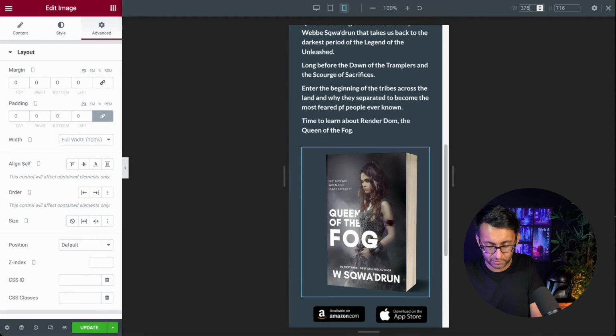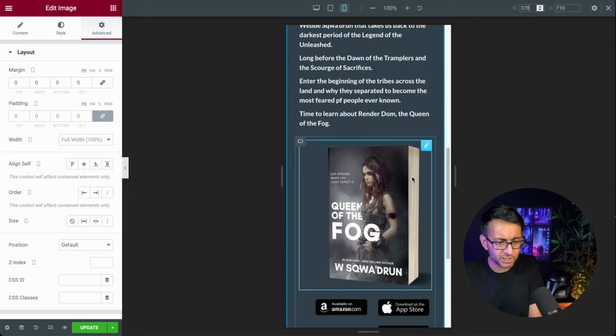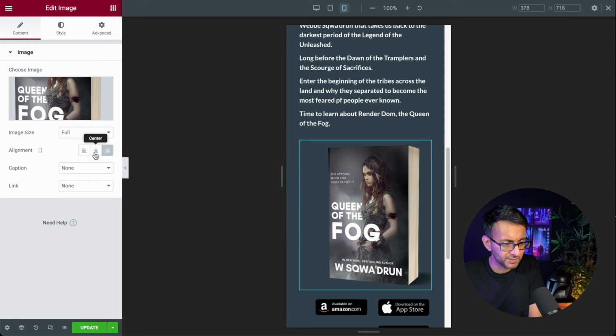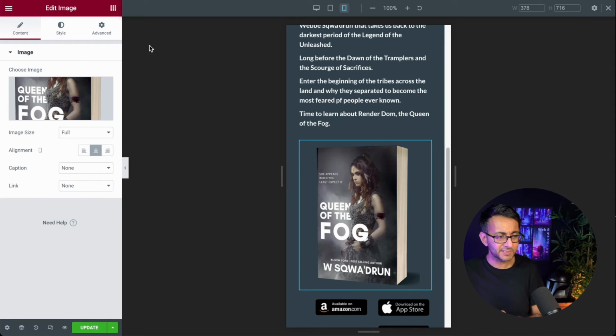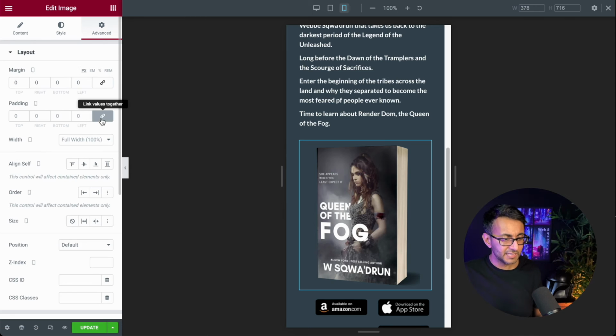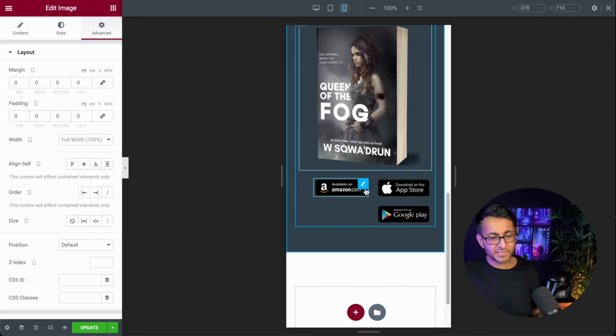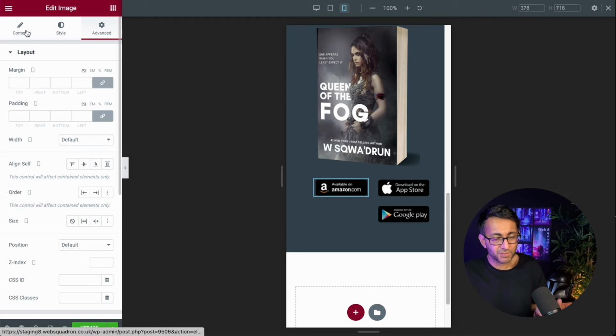And we're going to go with a 378, just so we can see the sizing. On the content, I can change this to be like that, so it's more central. I can even ensure that there is no marginal padding or anything like that. Then we have the issue over our buttons. Well, again, don't worry about that.